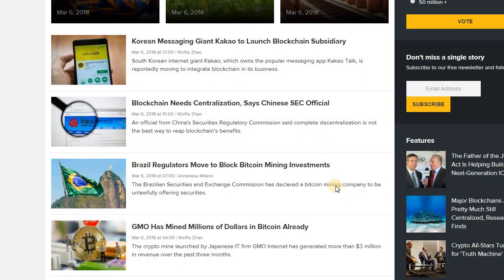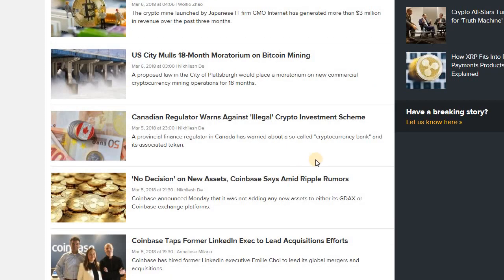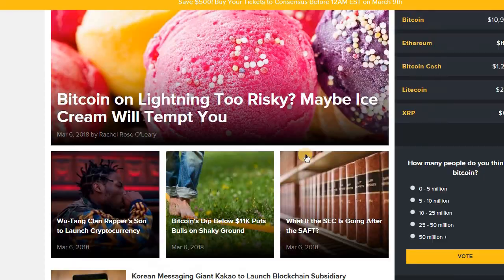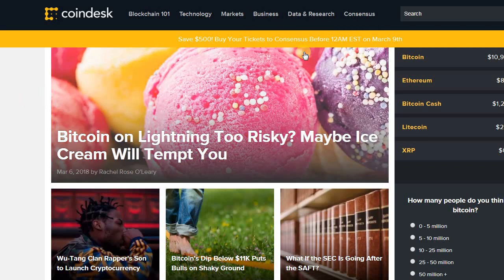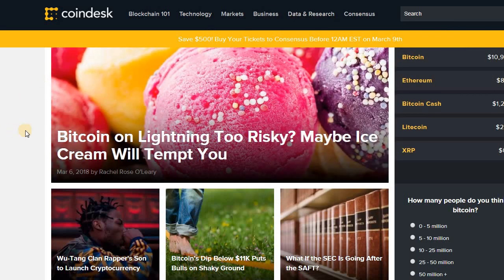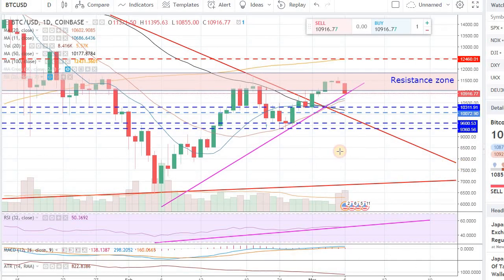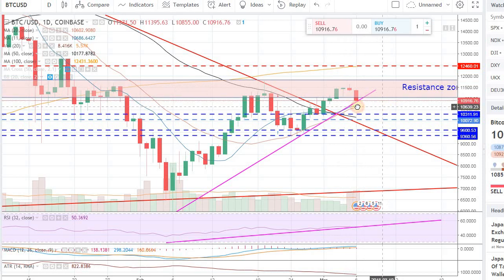Brazil is pretty bullish on Bitcoin, mining investment, and all that, so nothing really strikes as a red flag. The global market is positive, there is no news that really strikes as a red flag, and there are plenty of people on the sideline trying to get into the cryptocurrency game. At this point, the bulls just need to use the support levels and get out of this resistance zone.